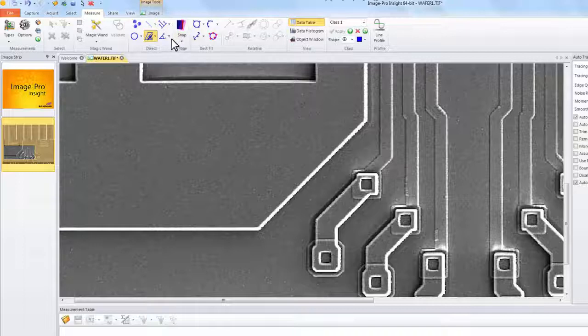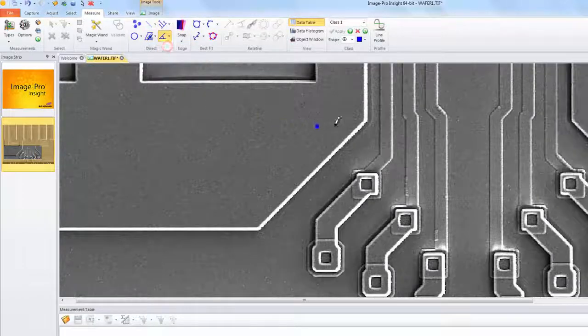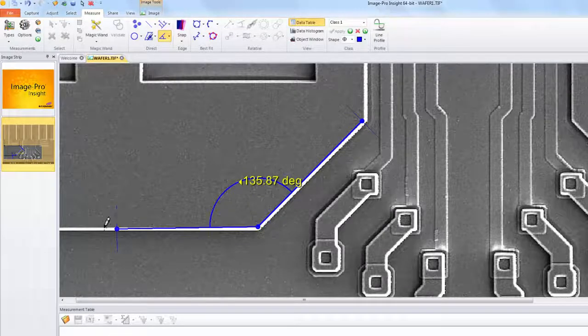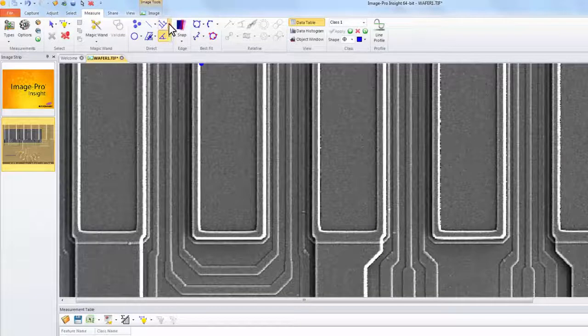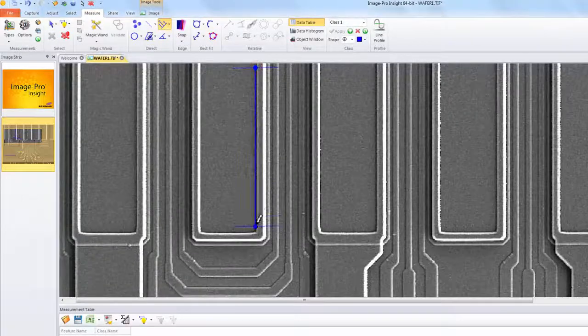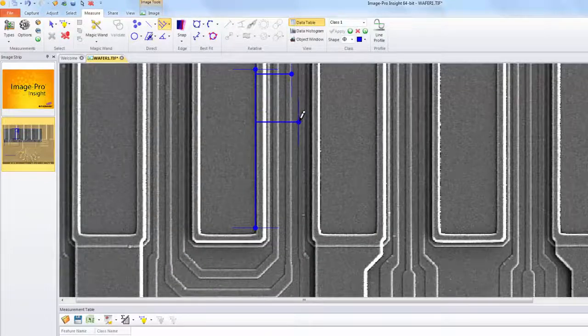To make angle measurements, simply use the Angle tool and draw your first point, second point, and third point. In areas where a pitch tool will be best, the pitch line tool can be selected here. A baseline needs to be made, and then perpendicular line measurements can be made off of your baseline. To finish your measurement, double left click.